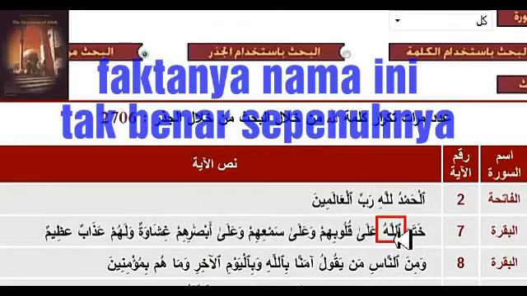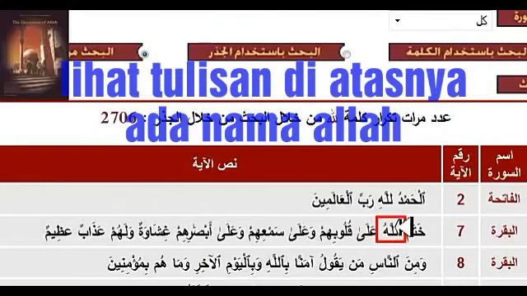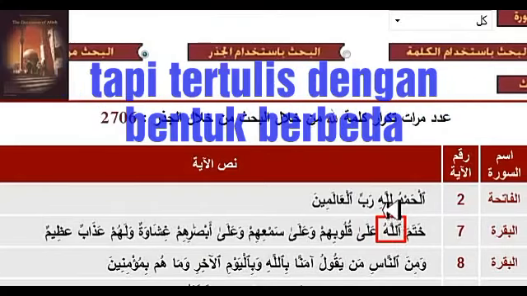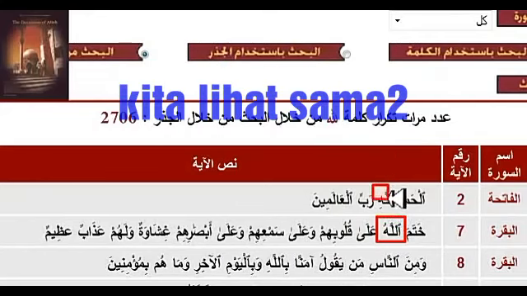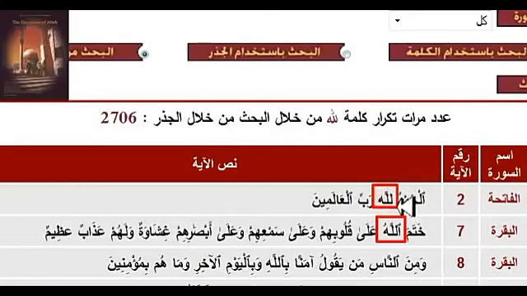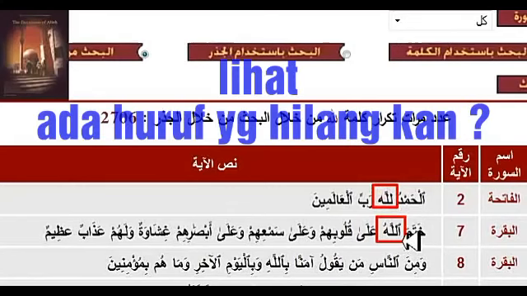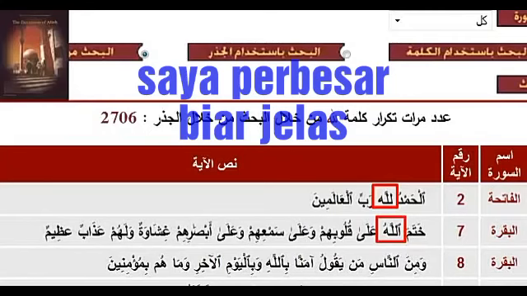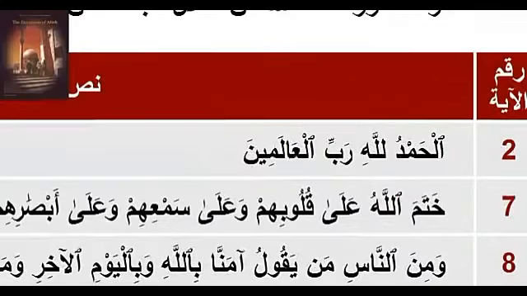You will notice just above it the same name of Allah, but it's coming differently. Look with me. Do you notice what is missing here? Let me make it bigger so people can see it more clearly.